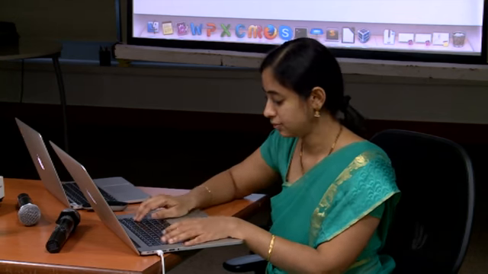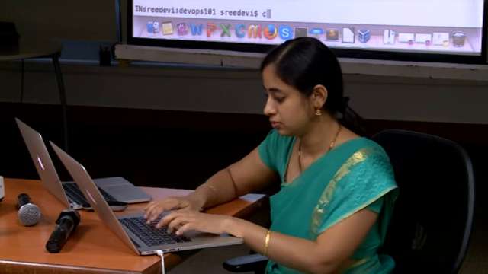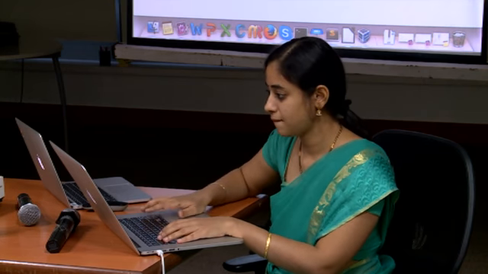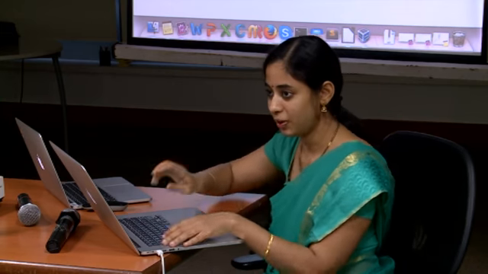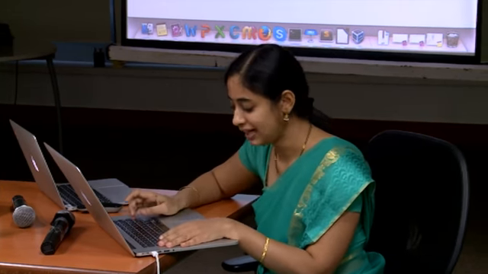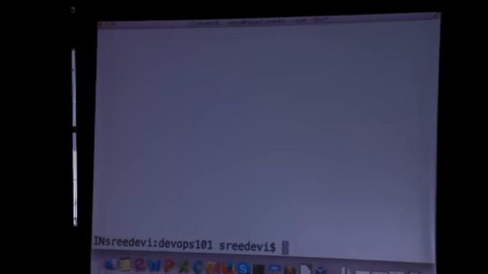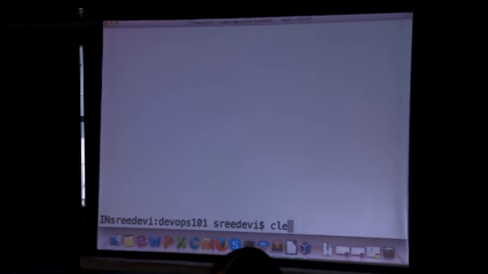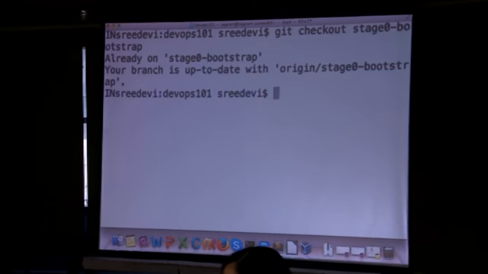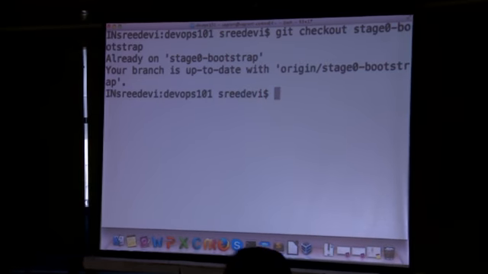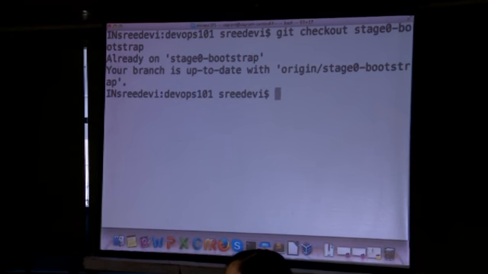When you do that, you need to cd into the repository. Are we all good? I'm not seeing any raised hands.